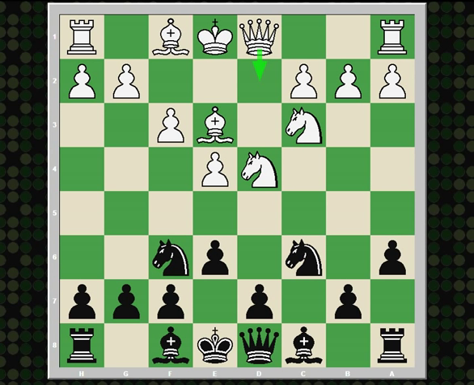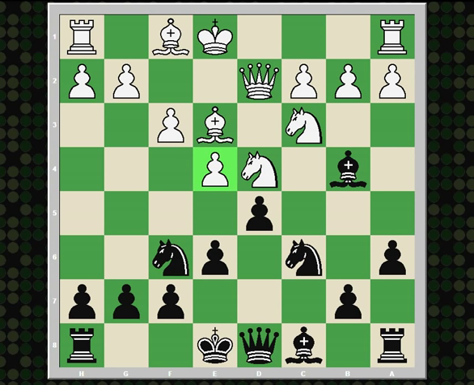Basically, he'll play queen d2, castle queenside, and then try and advance the kingside pawns and cramp black on the kingside. It's not necessarily about a mating attack, but about creating space and trying to punch weaknesses in black's position. Here, the line that I like to play against this is bishop b4, and after queen d2, d5, creating some tension in the center based on this pin.